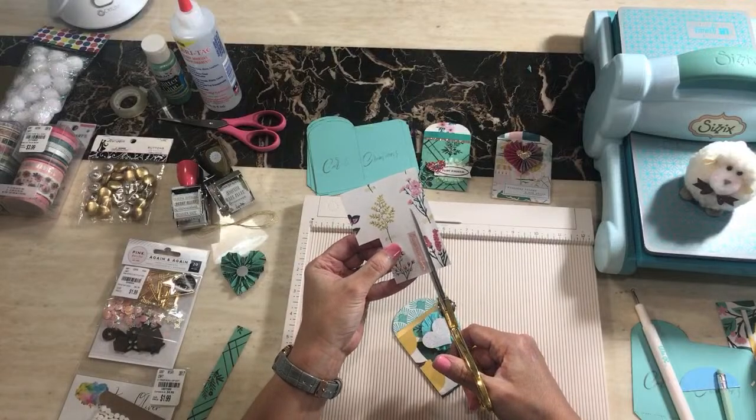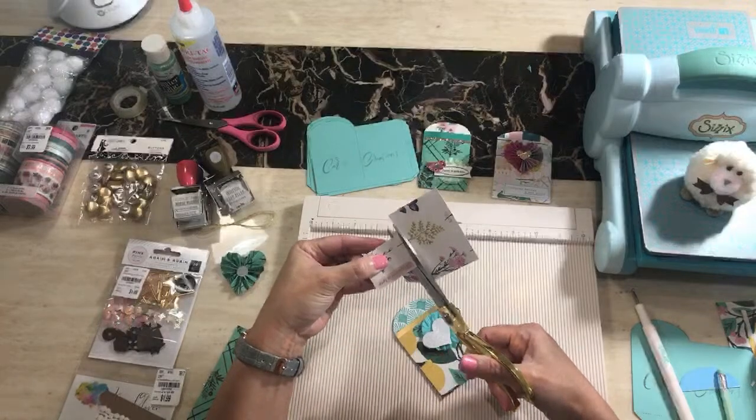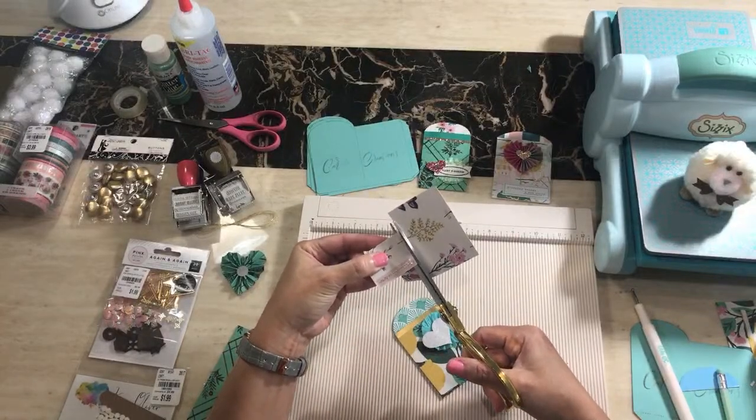Alrighty, so I usually use stickers and I like backing them up. I really love backing them up.